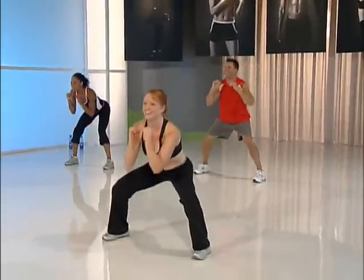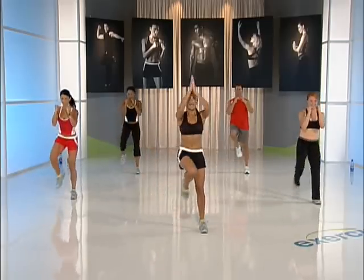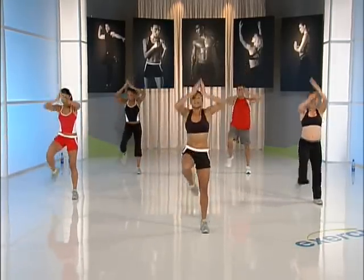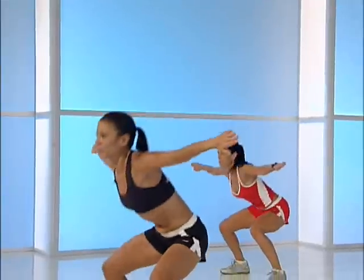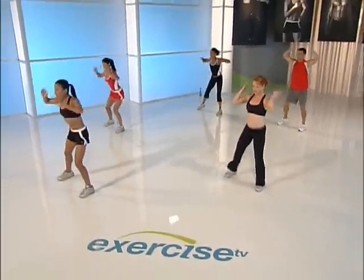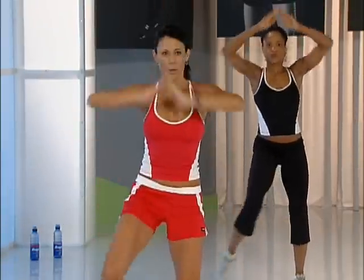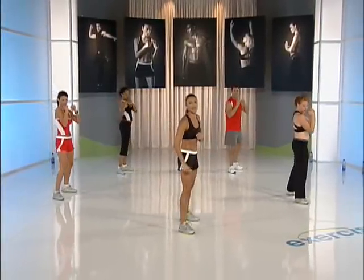Again, let me preview the arms. They go like this. It's out, up, out and chop. Go. Yes. Good. Nice sharp moves. Again. Two more. Come on. Last one. I want you to tap back with your right foot. Go. Just the tap. Bring it back.